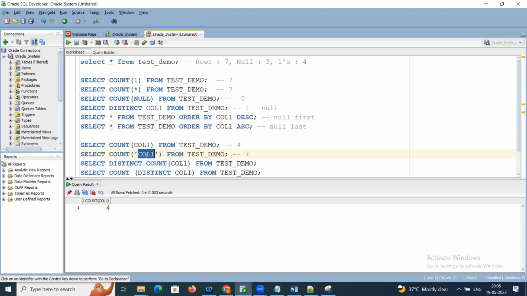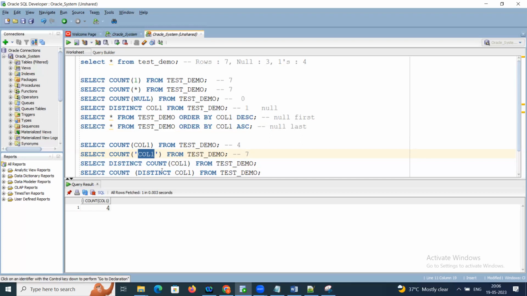That is the trick. If somebody is asking, they can give a column name, or some other thing like tiger, anything. If they give a column name you know it, but you will make the mistake. That is the trick. Count of a column name is fine, but if written within single quote, it will not strike your mind. Within single quote, if writing, it will be considered as a character. It can be anything.